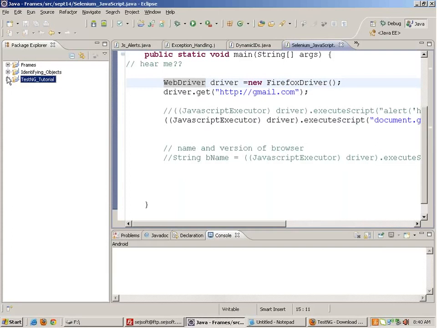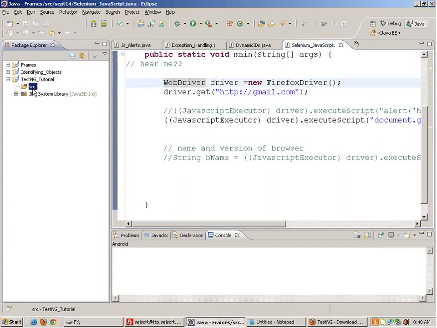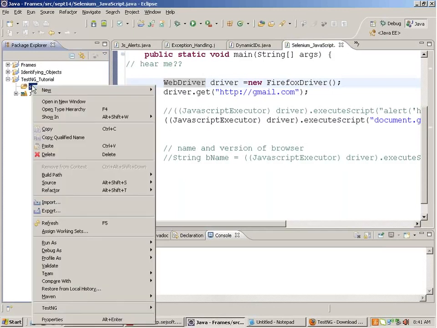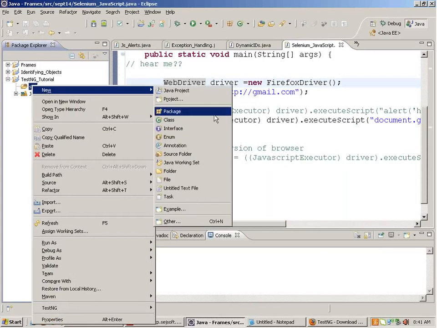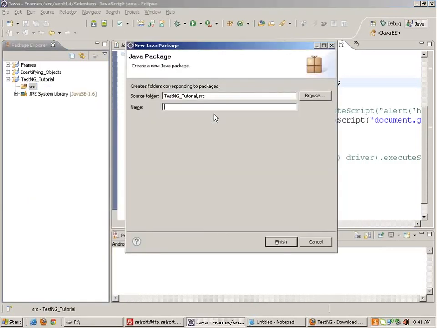Okay. Now, in TestNG, you have to install it as a plugin inside Eclipse. Right? Some people just think that they'll include the jar file of TestNG and it should be done. It's not like that. There are other things associated. I'll tell you in some time why we need to install TestNG as a plugin. We'll get to know in some time. So what I'll do is I'll create a new package under the source folder called test cases.